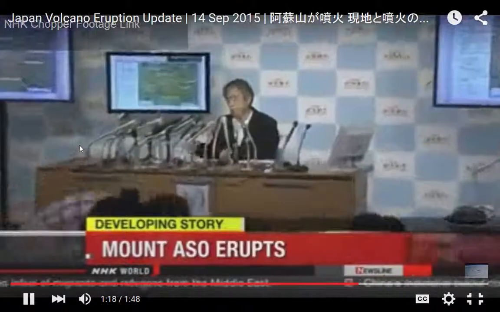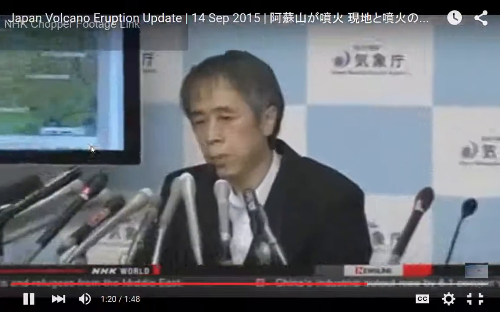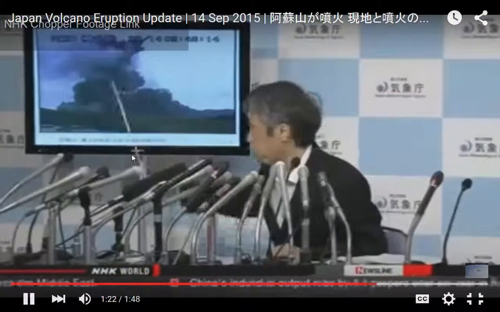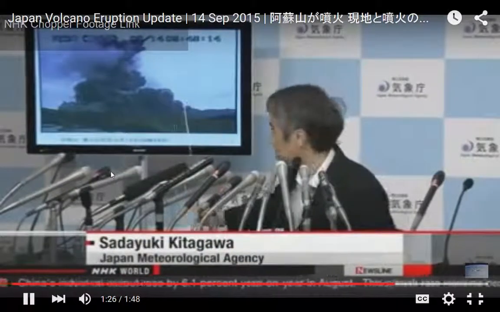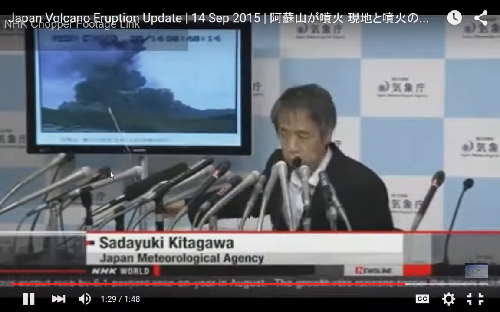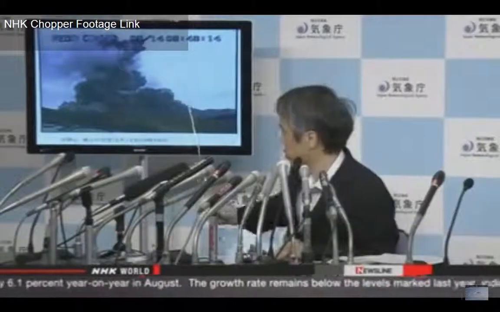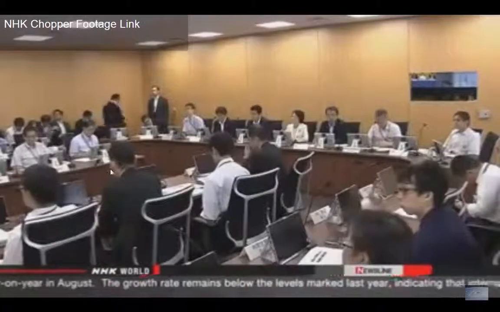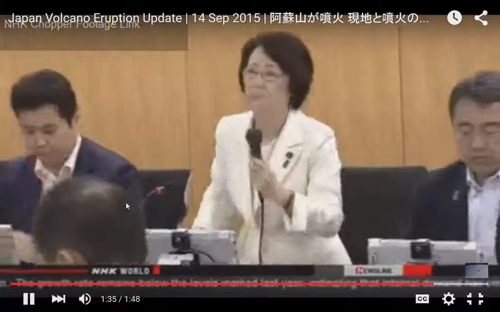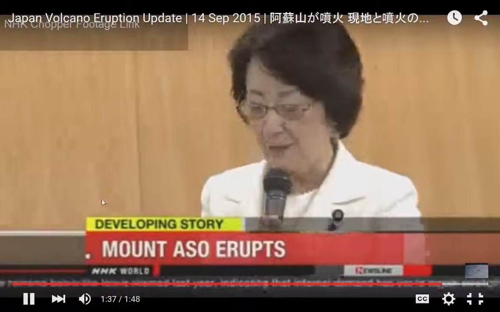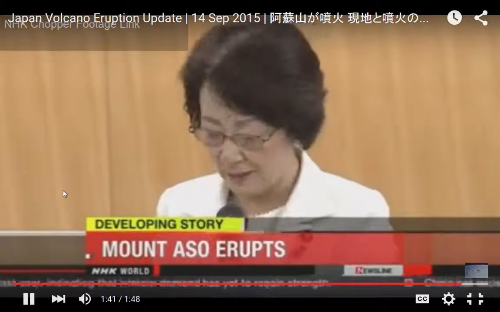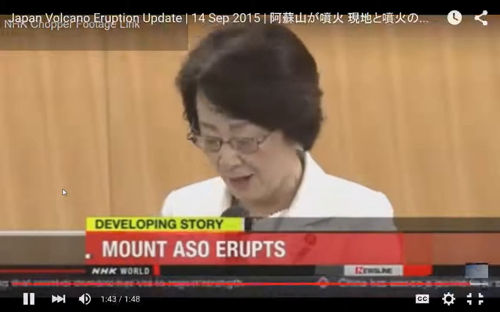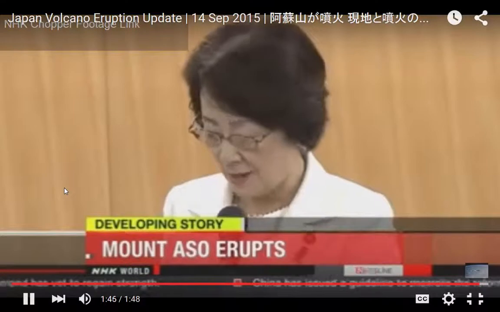An official with the meteorological agency has shed more light on what happened. We found that the smoke rose not only vertically, but also horizontally. The eruption could have pyroclastic flows. Disaster Management Minister Eriko Yamatani has called on bureaucrats across relevant ministries to work closely with officials in Kumamoto Prefecture to gather information and ensure the safety of the residents.